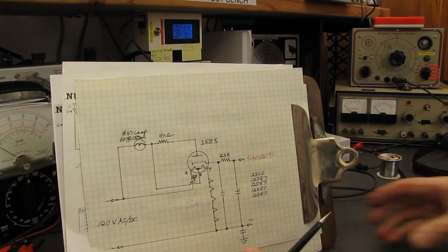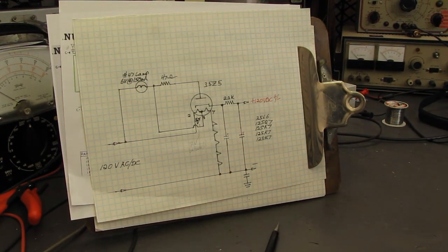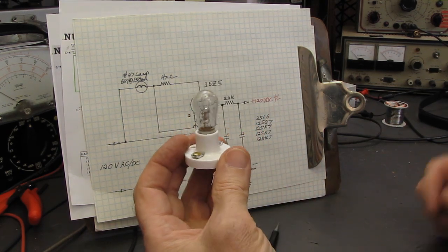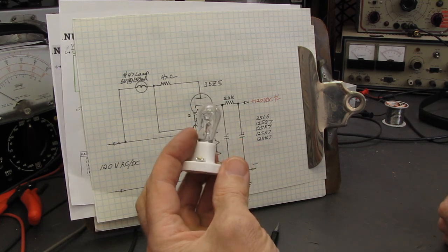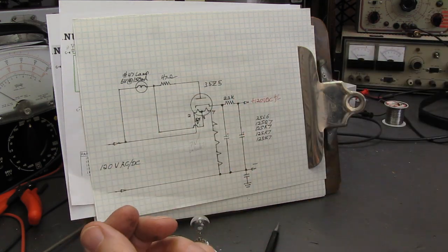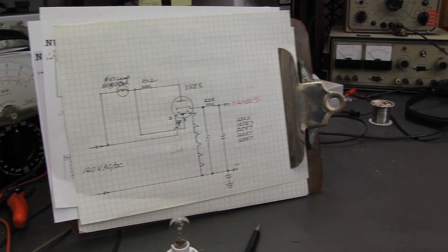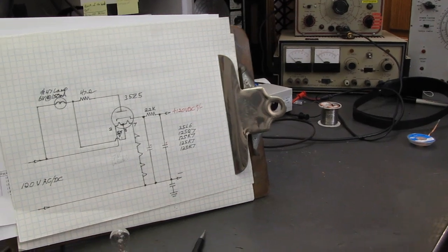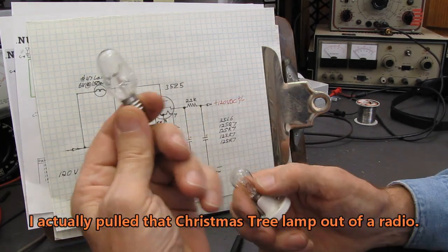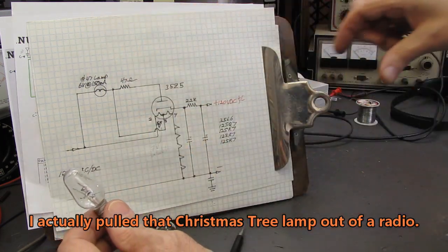Some, not all, but some of your All-American 5s, the AC/DC sets, will actually use one of these lamps directly across the 120 volt line. The problem with those is they get so hot that they tend to discolor and damage the dials on a lot of the radios. And it's even made worse, excuse me while I move the camera just a second, on a lot of instances because people will replace these with these, which produce even more heat and damage the old plastic dials.